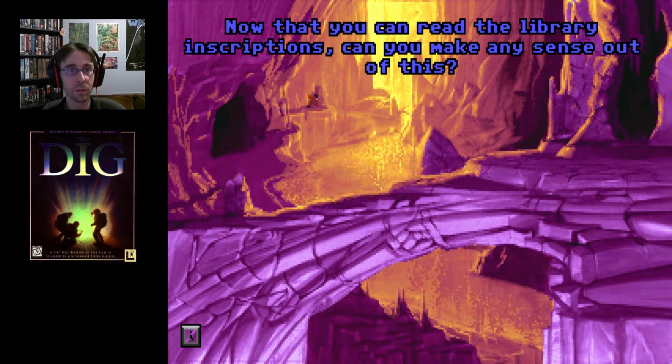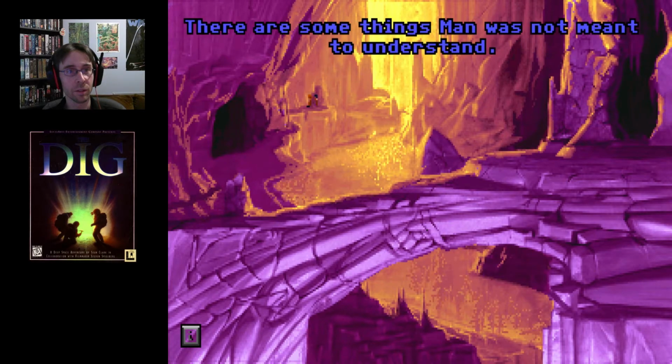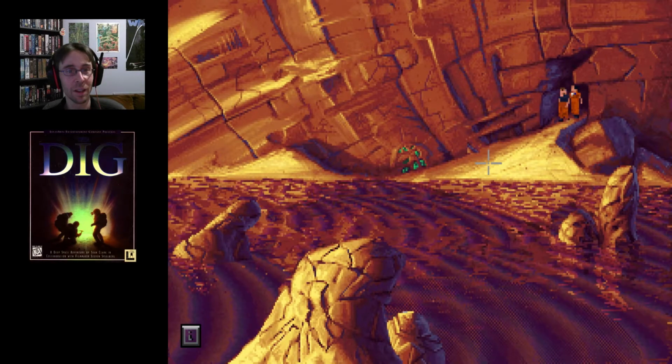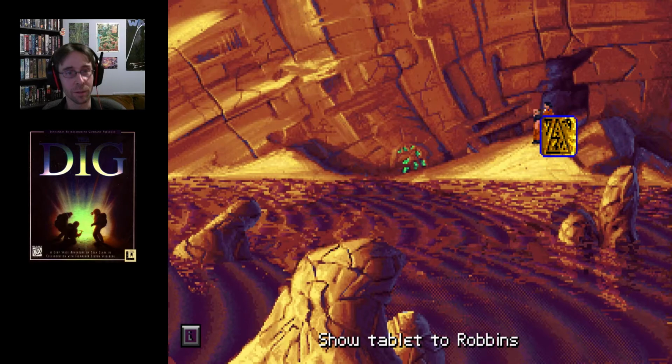Now that you can read the library inscriptions, can you make any? Yeah, it didn't even look like the... What is it? There's nothing. Yeah. So you really have to be here and to use that on her. And now she's gonna put 2 and 2 together. So yeah, that's one of the unfair puzzles.